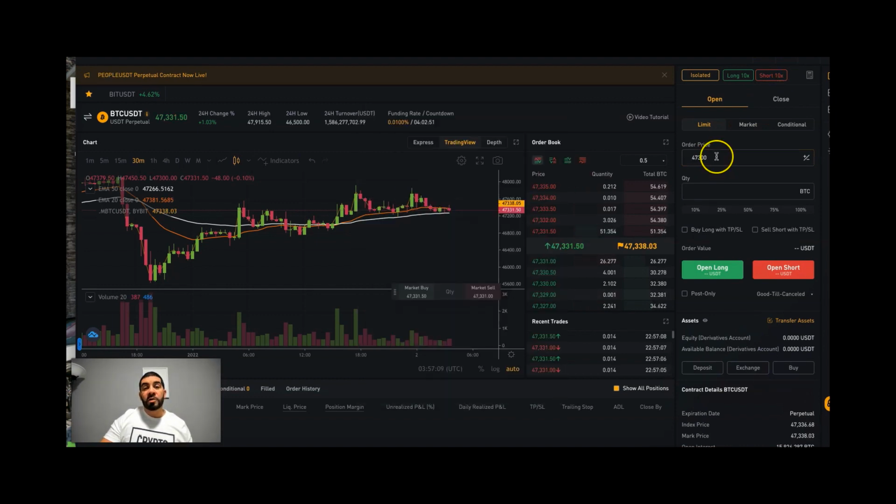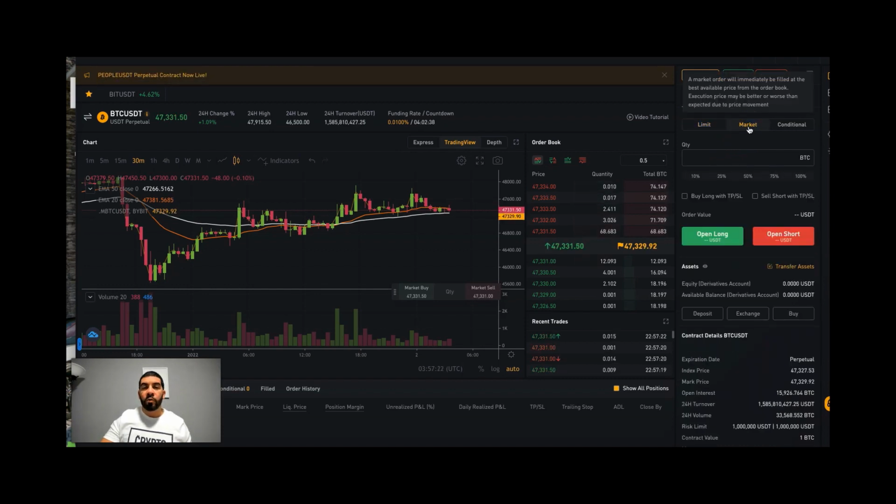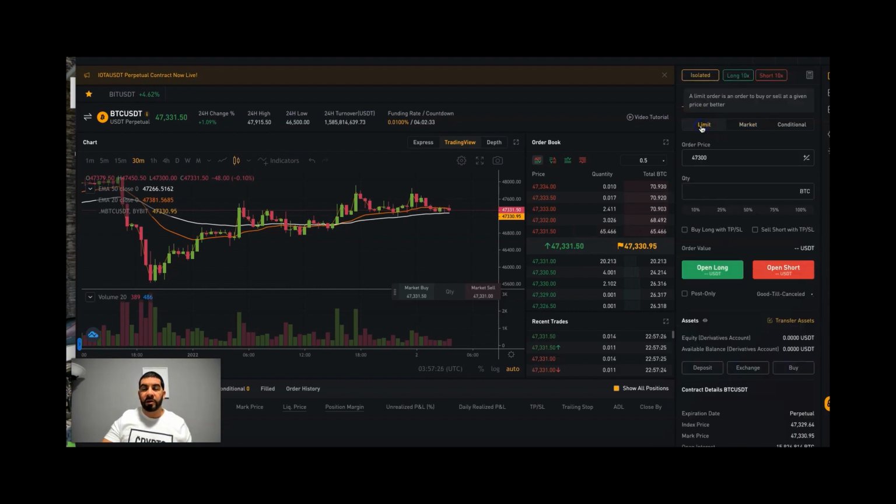So now the reason why we use limit is because it saves you on the fees, because by using limit orders you are basically a market maker. If you're using market orders, there will be fees applied because now you're considered a market taker. So they prefer market makers. So you want to put a limit order in and always get used to it. So basically the trade would only execute if and when Bitcoin hits $47,300, and then you're taking a trade going up. That's if you apply a long position.